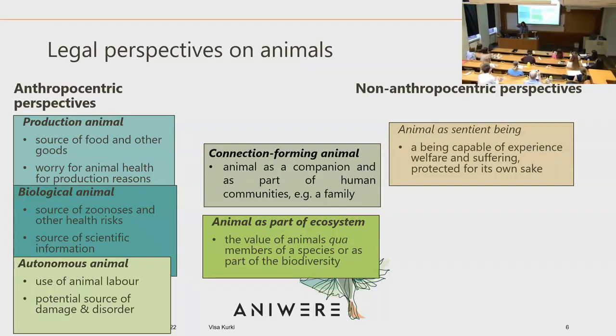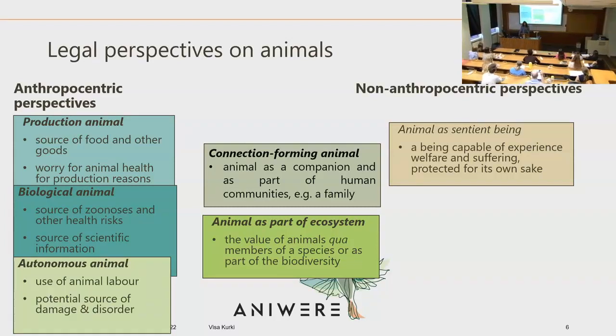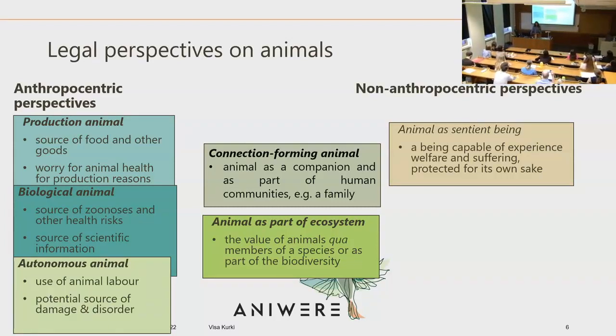And I think there's a lot of boxes here. You can think of this as how animals are distinctive. If you compare animals to, say, chairs, how are animals different from chairs, on the one hand as things, and on the other hand as non-things? So first of all, we get the result that animals are a special kind of things, but on the other hand, they have other legal positions as well.